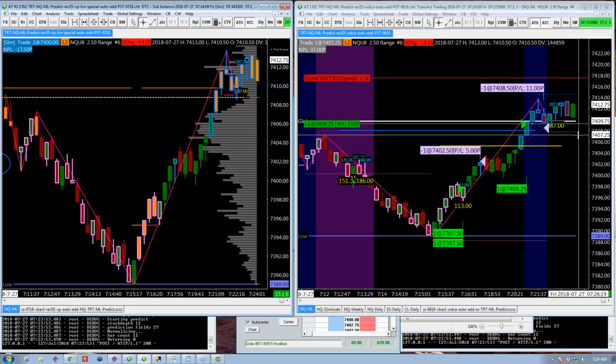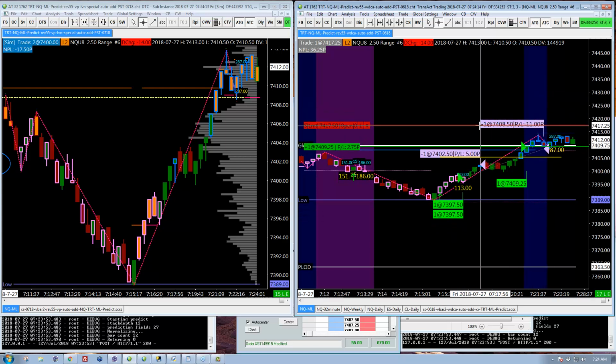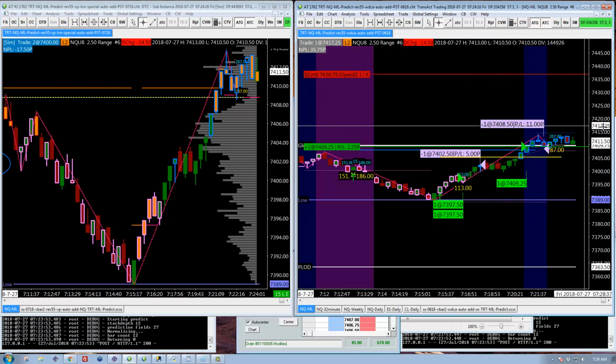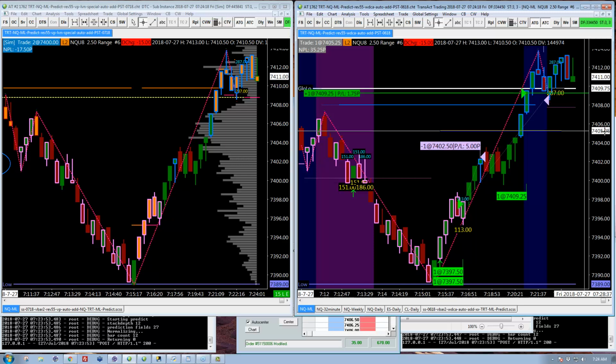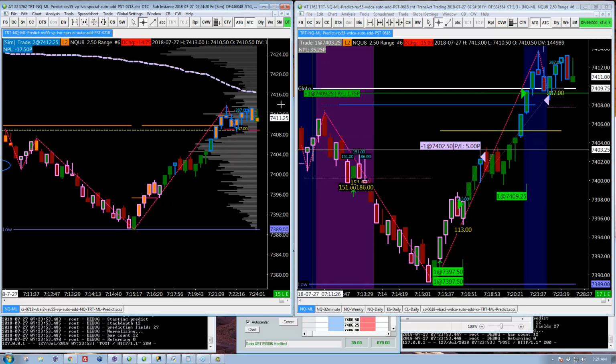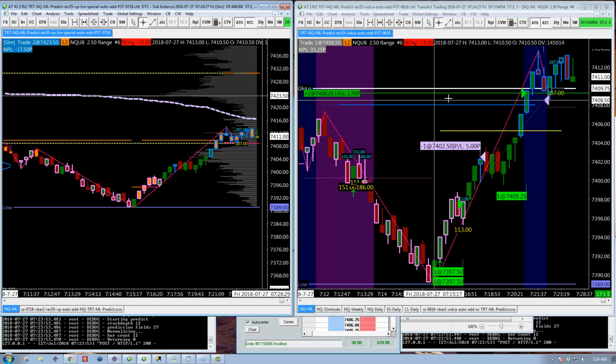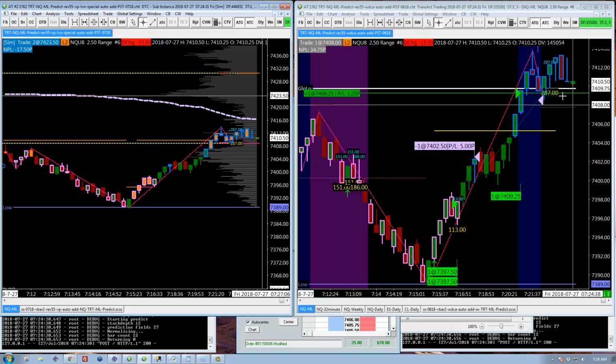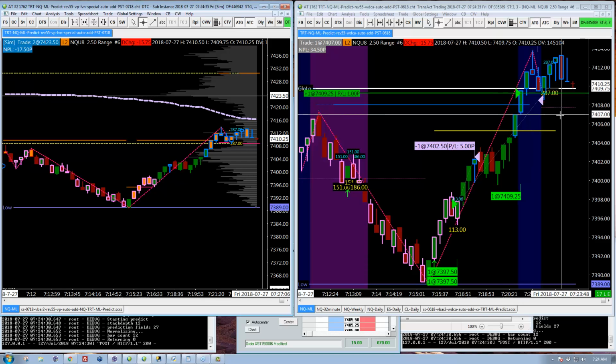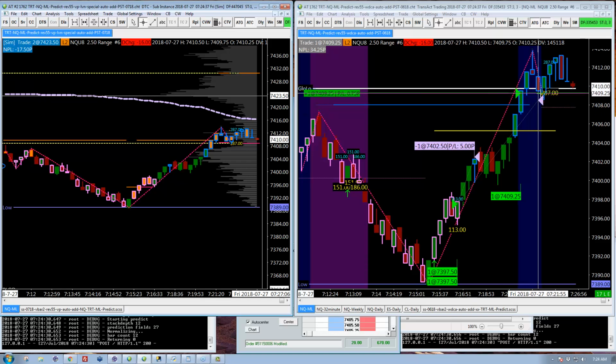Huh, interesting. So it gives me the opportunity to move this target anyway. Where would I want that target at? Let's see. You can see there's a bunch of volume right there. 24. I'm in at 09, 19. So I would normally put that at 29. Looks like it may not matter. We're going to come back and get taken out here at the entry.